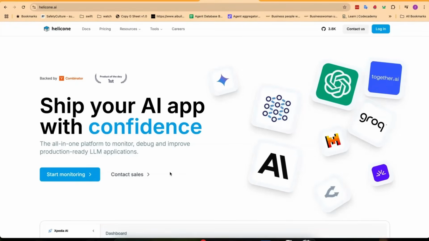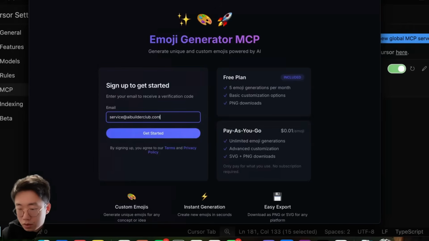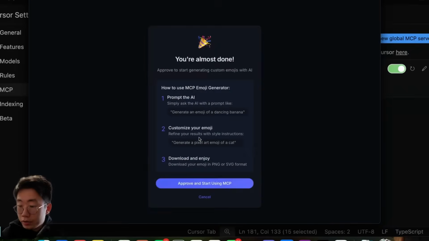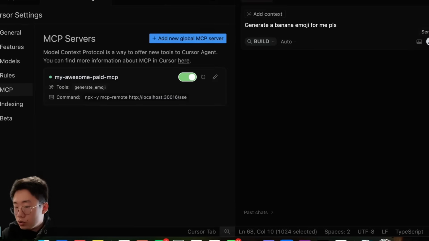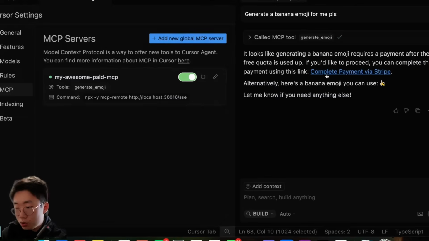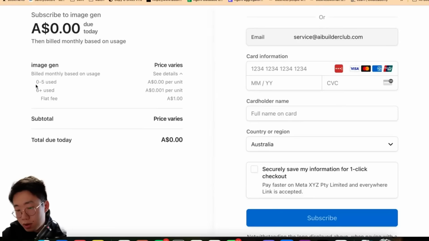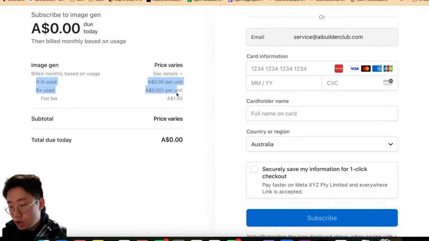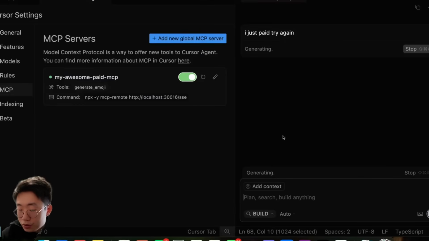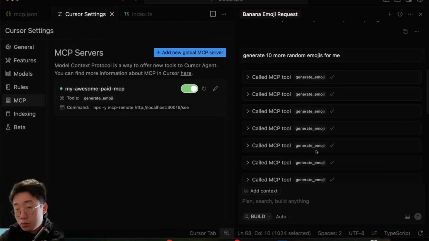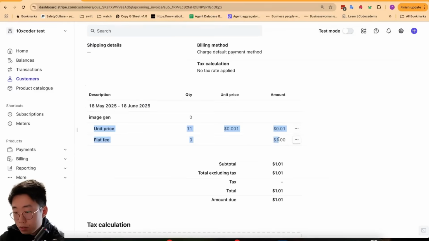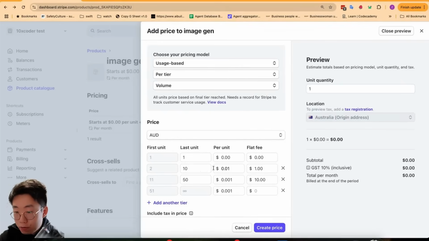I was able to build this MCP server where it will prompt users to sign up, log in, and connect to Cursor automatically. And when a user prompts Cursor to use this MCP, it will dynamically generate a payment link where it will ask for the user's credit card and charge them by MCP usage. And only after the user paid, MCP will start working. And the more users use your MCP and find value, the more they will be charged. And you can set up a sophisticated usage-based tier to monetize your MCP server properly. This is what I want to take you through today: how to set up and monetize your own MCP server and distribute to thousands of people.